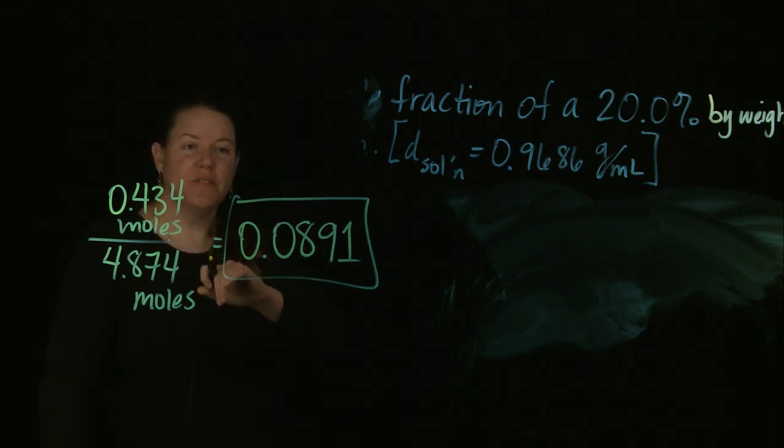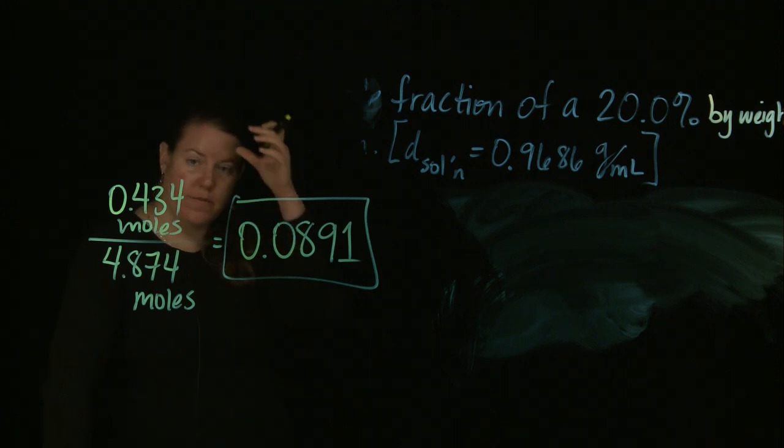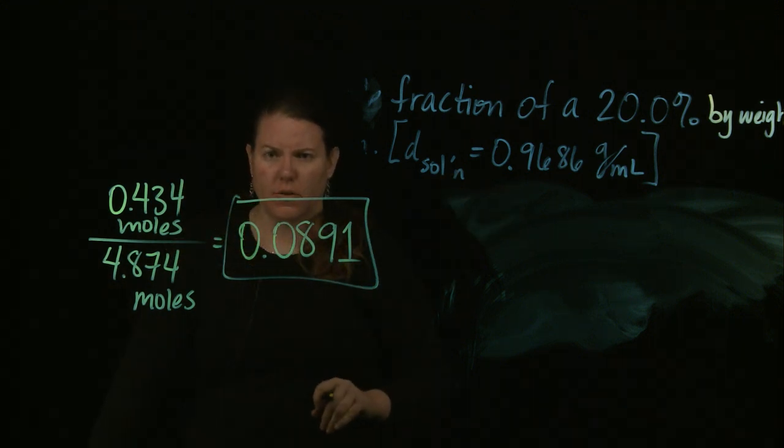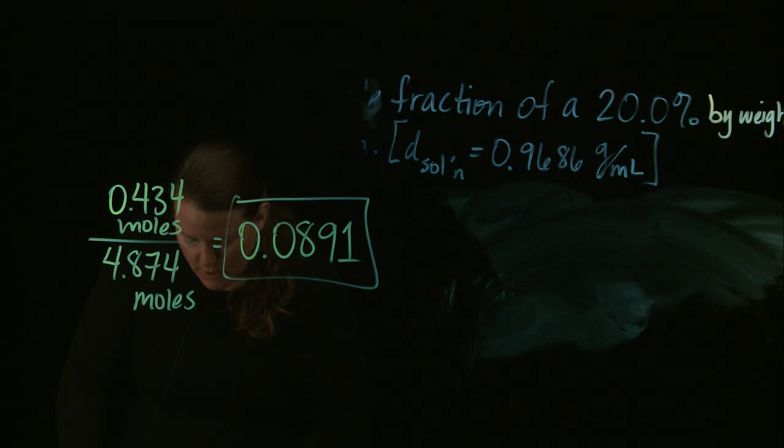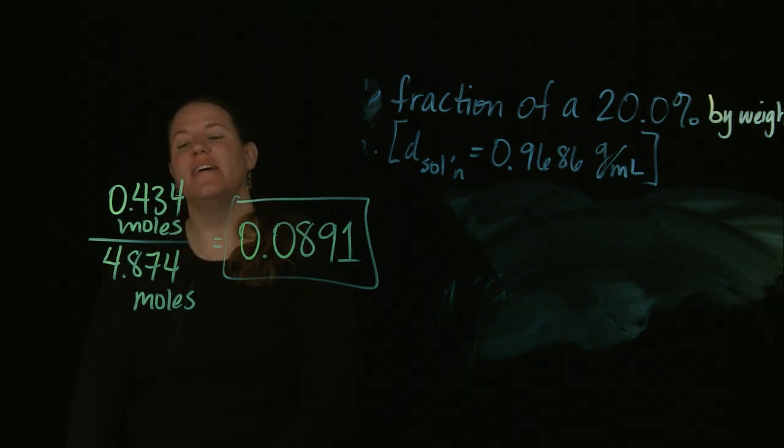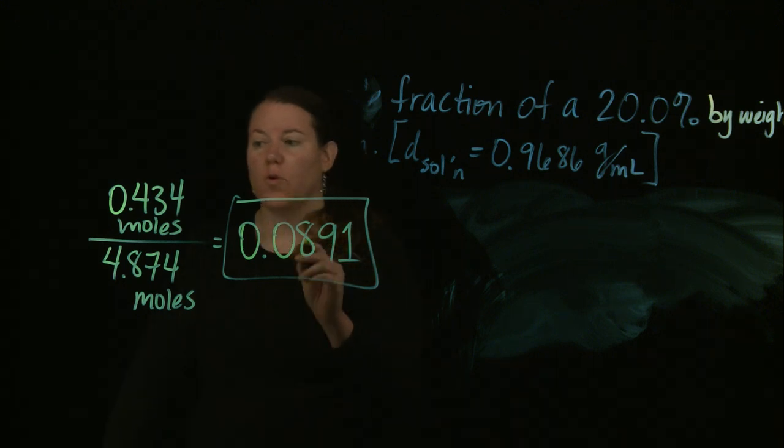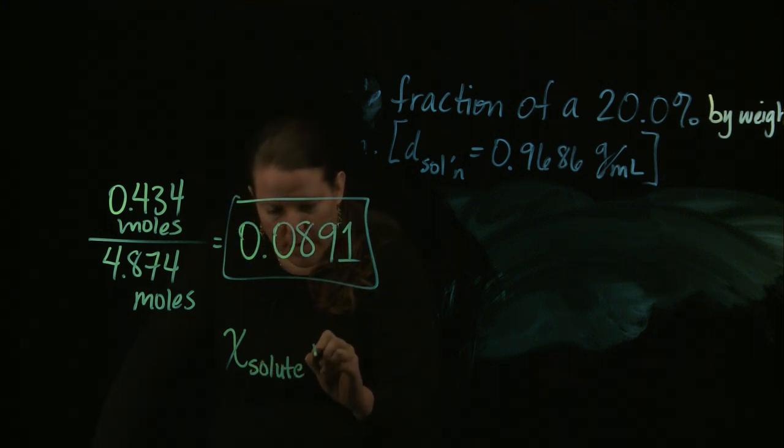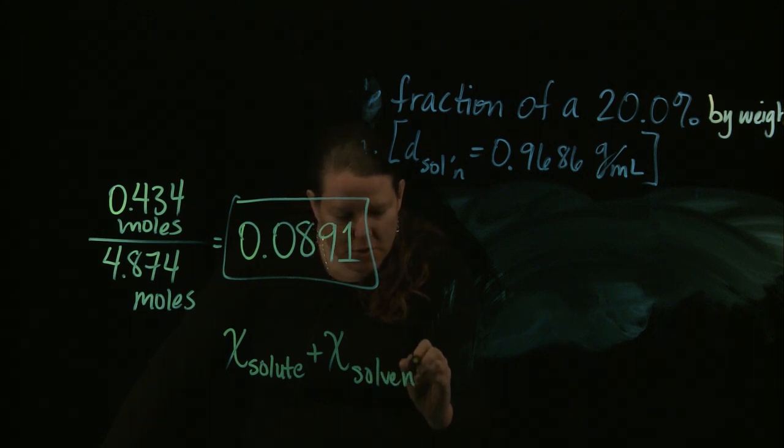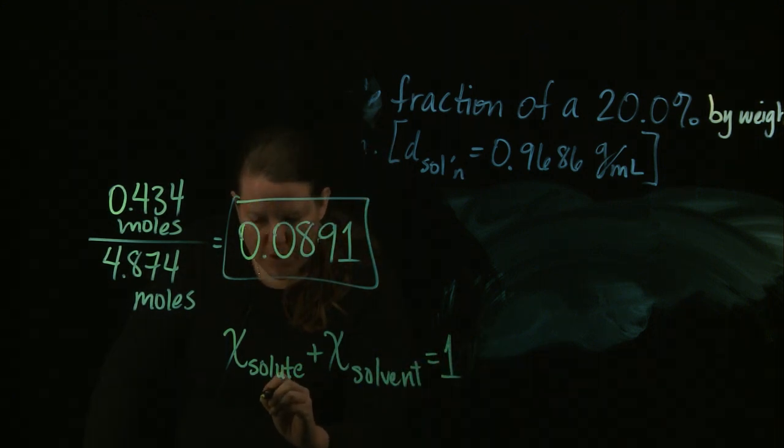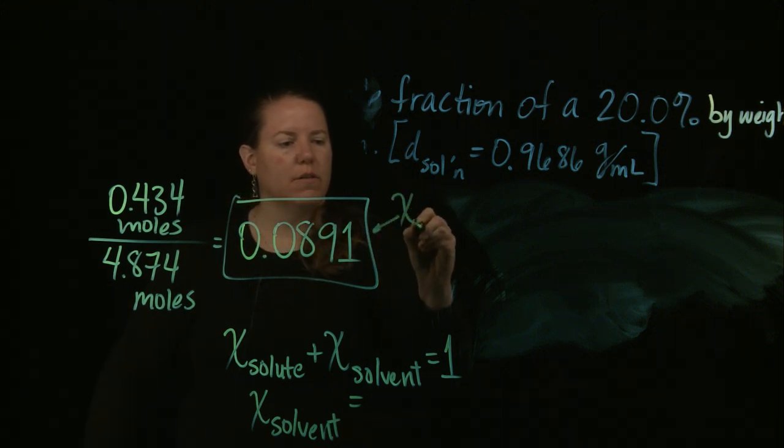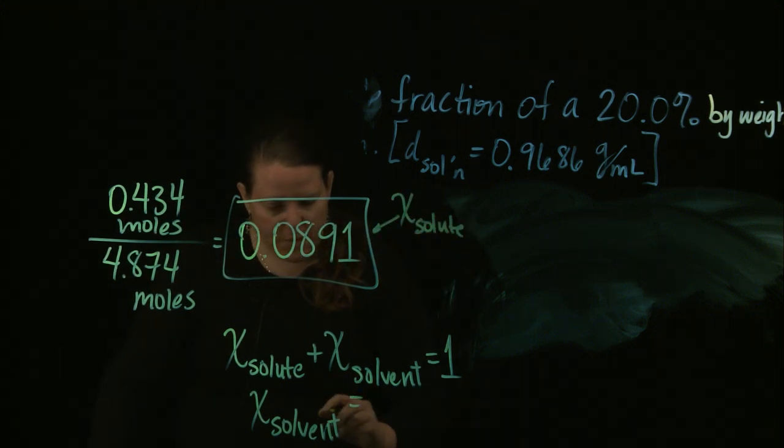If I wanted to know how much of this solution was the mole fraction of the solvent, I could either put that 4.4395 on top and then divide by the solution, or I could say that the mole fractions for the solute and the solvent have to equal 1. The way I would write that is the mole fractions, because they're fractions—if you add the two components of anything together, they have to equal 1. So if I wanted to find the mole fraction of the solvent, knowing that this is the mole fraction of the solute, then I would just simply subtract it from 1.